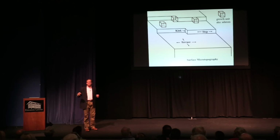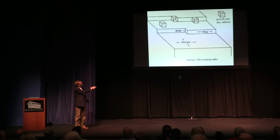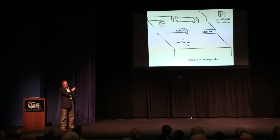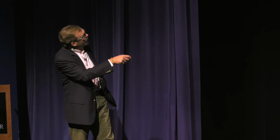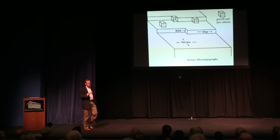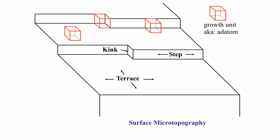Now, from an energetic standpoint, this atom has to come down, attach, and get buried before it detaches if it's going to become incorporated. So let me ask you some questions. Imagine that every time one portion of the atom surface is in contact with the surface of our crystal, we're going to form a chemical bond. If our atom comes down and attaches to the terrace site, how many chemical bonds do we form? 1. If it either diffuses to or attaches directly to a step site, how many contacts or bonds do we have? 2 in the step site. If it's in a kink site, how many bonds? 3. Okay.